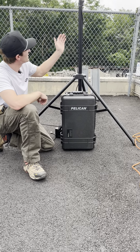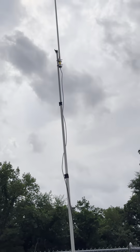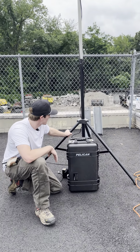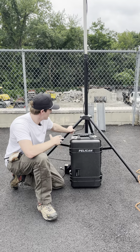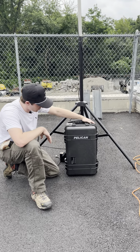As you can see, we've got a big DX Engineering tripod. It's a fiberglass tripod, and it's shown itself to be shockingly sturdy for being a fiberglass tripod. I would probably want to attach some guy lines to it if I was going to be in an area that had any wind, but it seems to be holding up really well. So here's the field deployable repeater system.